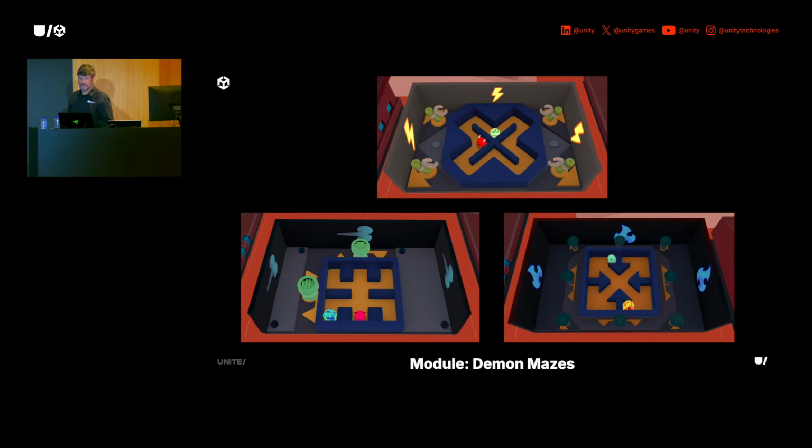Our 3 Demon Maze modules are also examples of the same principle applied. We took the ideas of our different appliances, like you can generate fire, or you can generate air blowing out, or water. And instead of those doing what is kind of natural and expected, like with the flame, you have a broken pipe, and you need to put the flame on it to weld it back together.